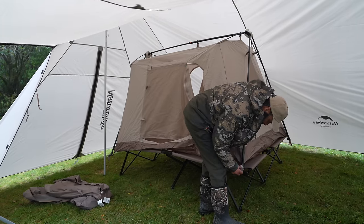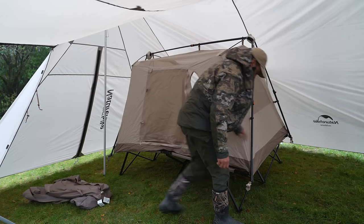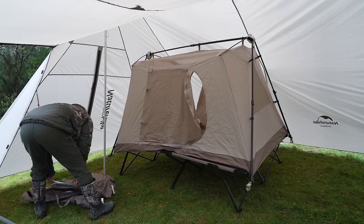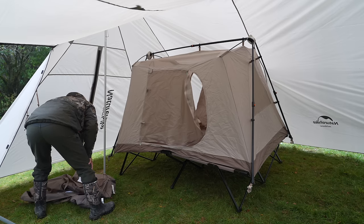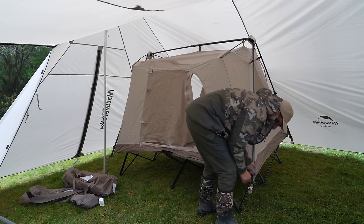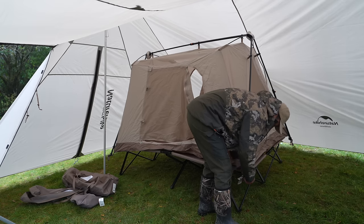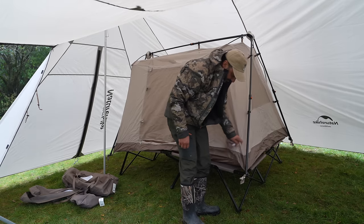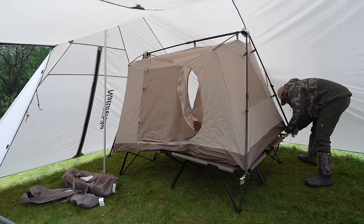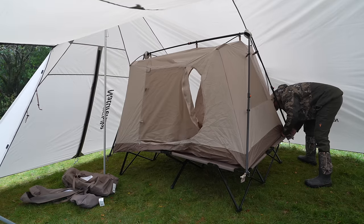Okay, where does everything go? Okay, so the locking pins. All right, so this is the bit that stumped me. Where do the locking pins go? That's not immediately clear. What you're meant to lock onto here. So let's just see what I can come up with. Must go through there. It does. Oh, that's so easy. That's it. That's the locking pin. All right, same on the back side here. So there's a metal hole, you just have to find that and then thread it through to the bottom. Yep.